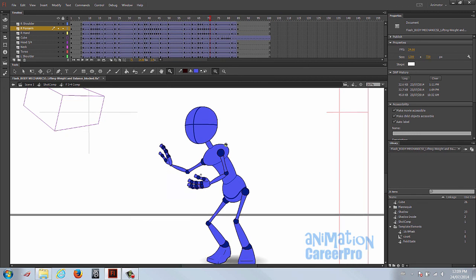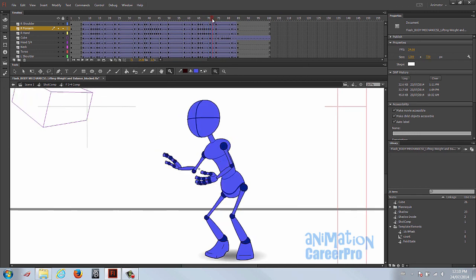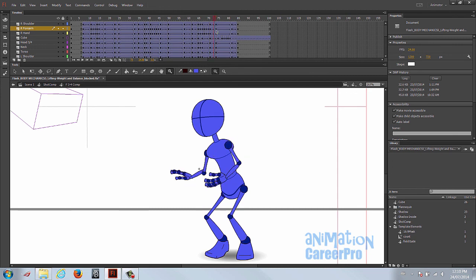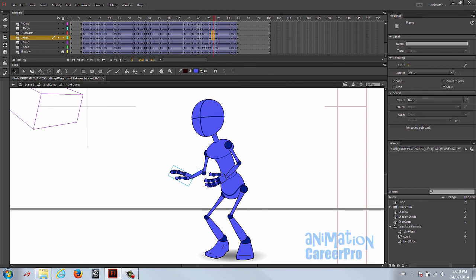All right, so this is the next key pose, and then we just sort of put a breakdown pose in here to get him into his default. And it looks like we have just the right elbow breaking apart. So we'll select these guys. I'll just set some keyframes in between those two.